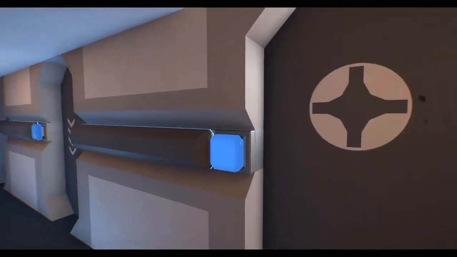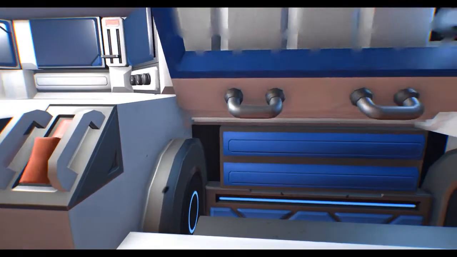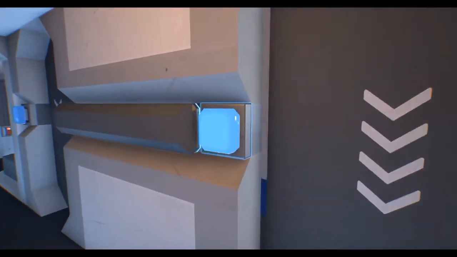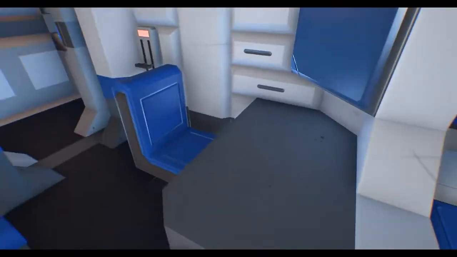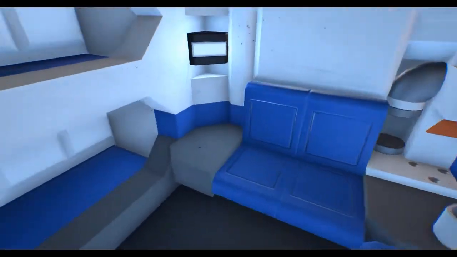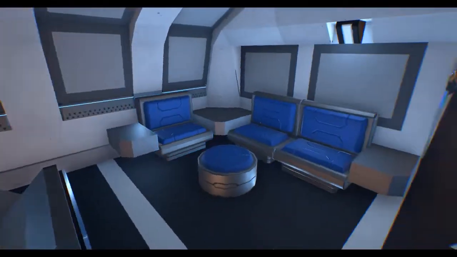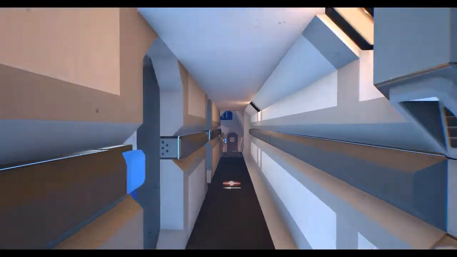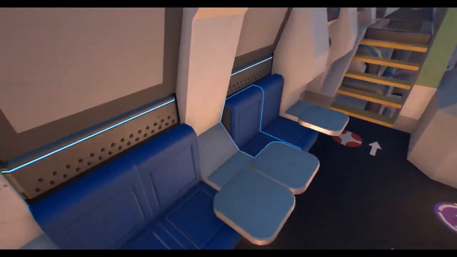Up here we have, I think this is the med bay. Yep, we have a medical bay. It's so cool. It's got a regeneration chamber. Fill it with bacta. I believe this is the captain's quarters. Yep, this is the captain's quarters. And you have the first mate's quarters, which is not as good, but it's still pretty good. We have kind of a little lounge going on up here. This is the top of that galley-like looking thing. And then you have the main galley where all the crew comes to eat, basically.